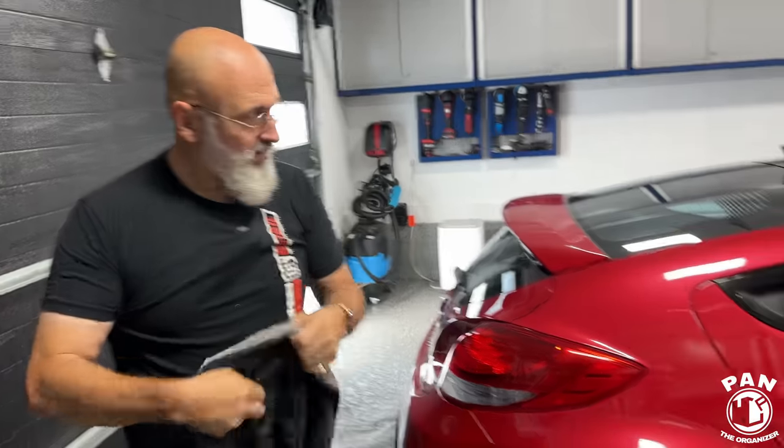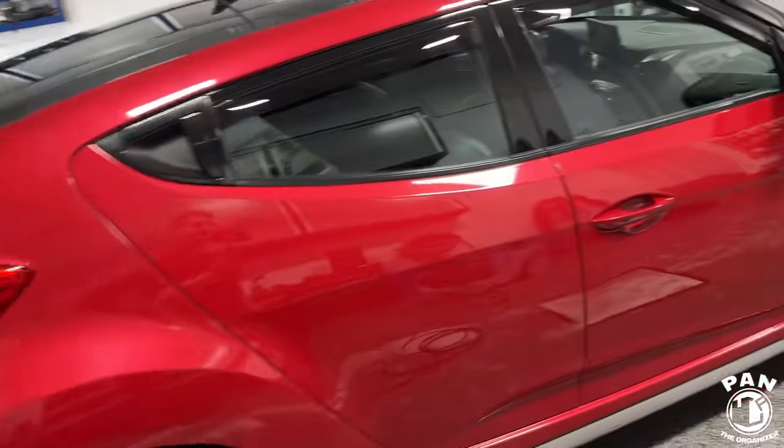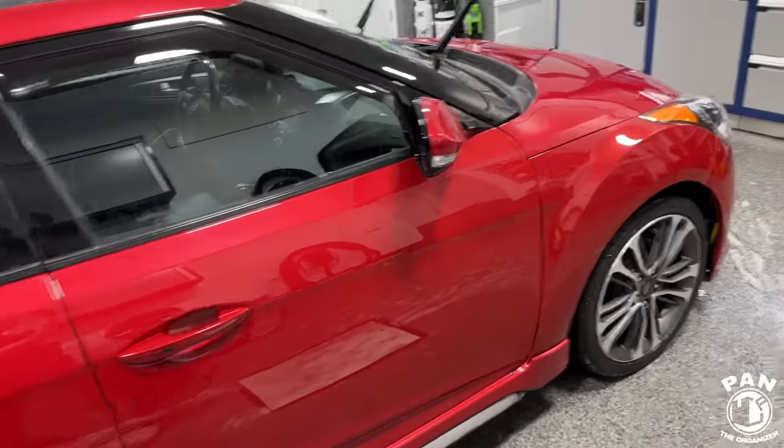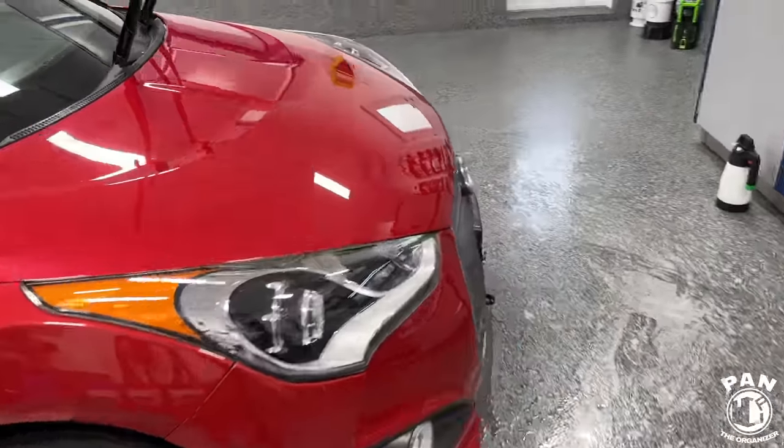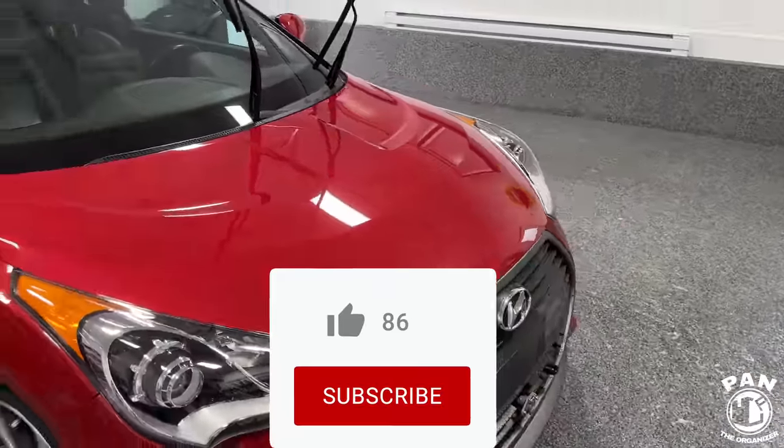Exactly. At the Porsche dealership, they don't go in a huddle when Kia puts the Forte on sale. They don't go, okay, what are we going to do? We can't sell 911s because they're having a sale on the Forte. Two completely different things. Same as car washing, valetting, and detailing. Three completely separate industries. So figure it out, do what needs to be done so you're profitable at the end of the day. That's what matters most. But of course, be proud of the work you put out. Use quality products, use quality tools, do a great job.